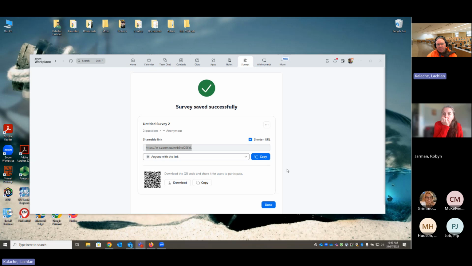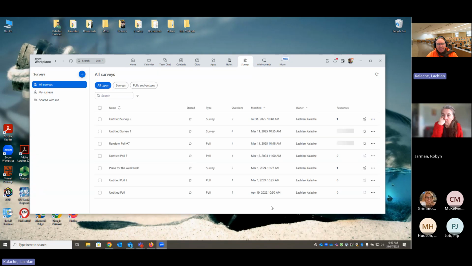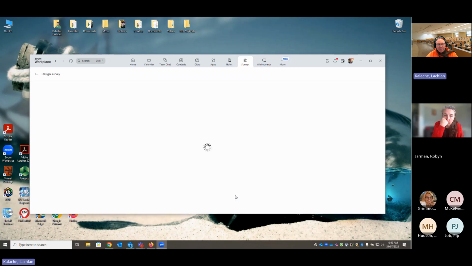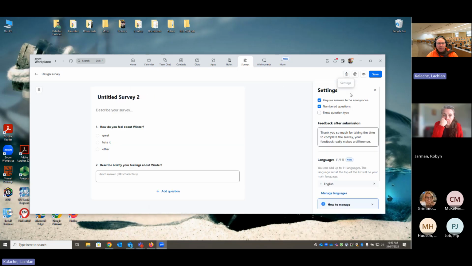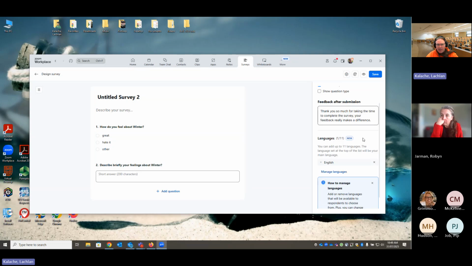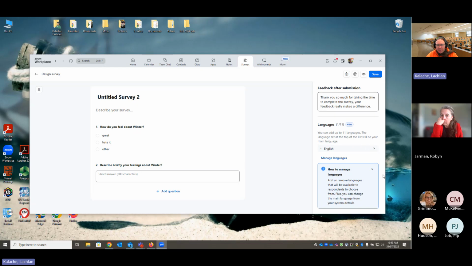That is an excellent question. Let's find out. We've got a QR code here. What else can I do? I'm going to hit done here and have a look at what my other options are for this untitled survey. If I go in to editing the questions, there is a settings area in the top right-hand corner which will allow me to further do things to this survey. What else can I do with it? At the moment, they're anonymous. Otherwise, I could turn that off and it would ask for people's names. Numbering questions. Do I want to give them an automated response for feedback? Fine. At the moment, I'm not seeing any embed options. Let's keep looking through.